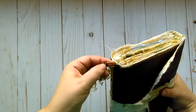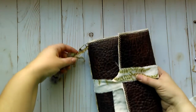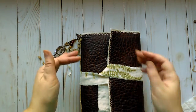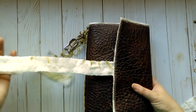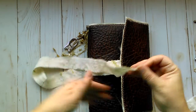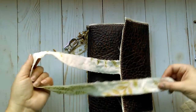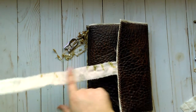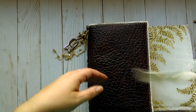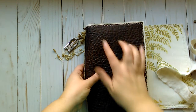It has one of these clasps here. I don't know that they have a name. If they do, I don't know what it is. It has a wraparound cover, which the closure is this fabric. It has a cotton muslin on the inside and this sheer leaf type pattern on the outside, and they're just stitched together. I just ran it through my sewing machine and did like a wave back and forth sort of stitch. It has a zigzag stitch around the entire cover.